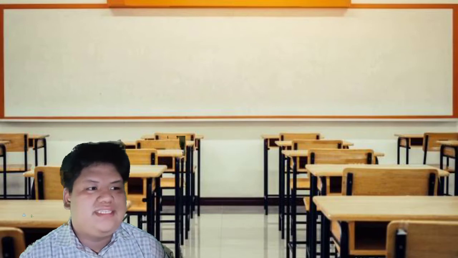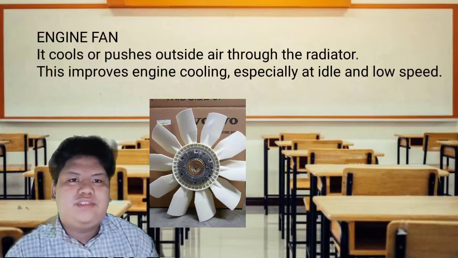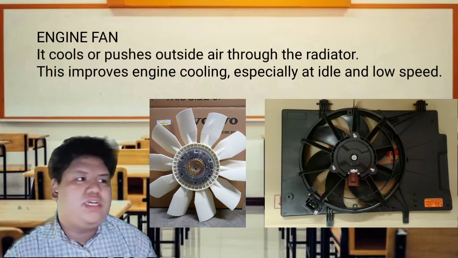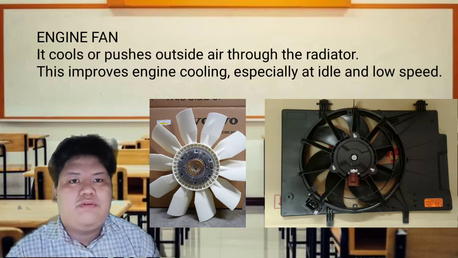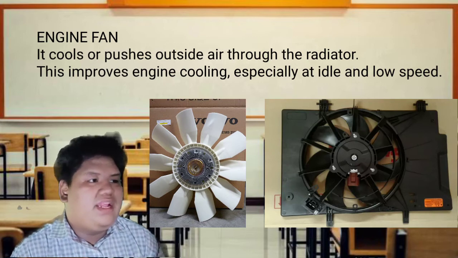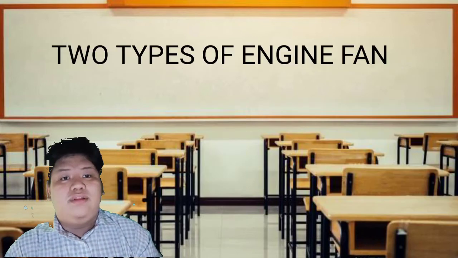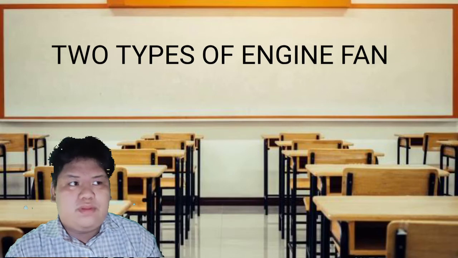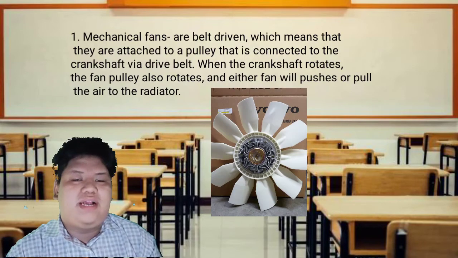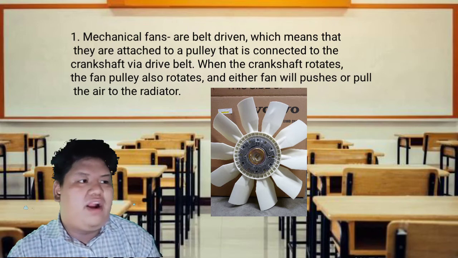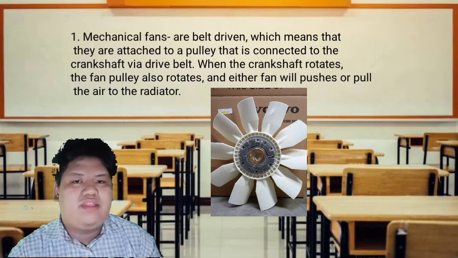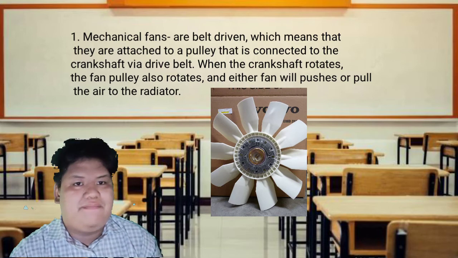So next is the engine fan. Engine fan basically pushes outside air through the radiator. This improves engine cooling, especially at idle and low speed. There are two types of engine fan. First is mechanical fans. These are belt driven, which means that they are attached to a pulley that is connected to the crankshaft by a drive belt.